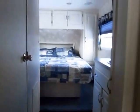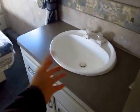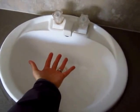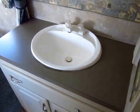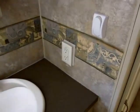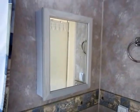Up here in the bedroom, they have a very nice split bathroom setup. What that gives you is, one, notice the huge size of this sink here. That thing is massive. You have room on both sides of the sink for things like blow dryers and shavers. They give you a power outlet for that, and they do still give you a medicine cabinet to get all your extra junk off the counter, basically.